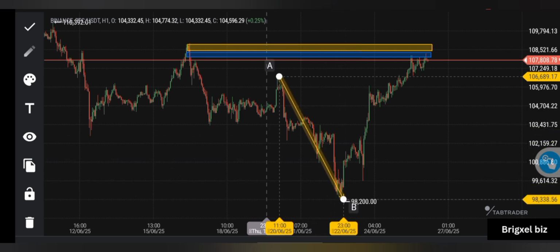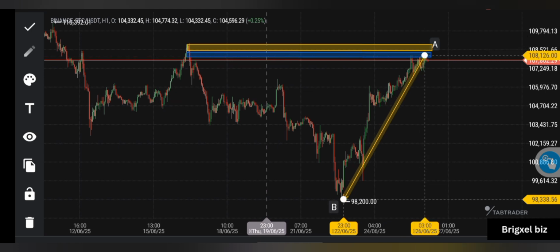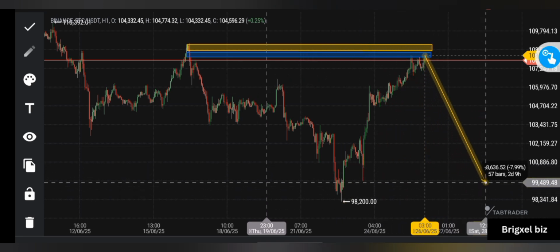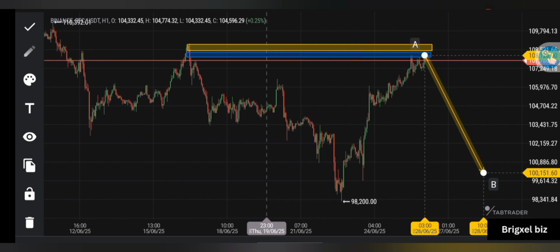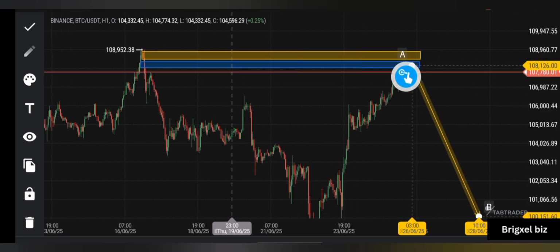And from here, notice what has happened. The market went back to this zone. So notice what is going on. The liquidity at this level has now been swept, ladies and gentlemen. And what do we expect after liquidity is swept? We expect the market to start reversing. So I expect the market to start moving away from this level, and notice that our fair value gap does look like it's going to reject the price of Bitcoin from here.